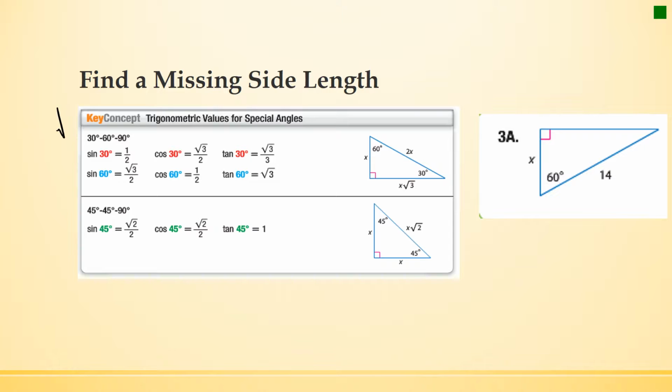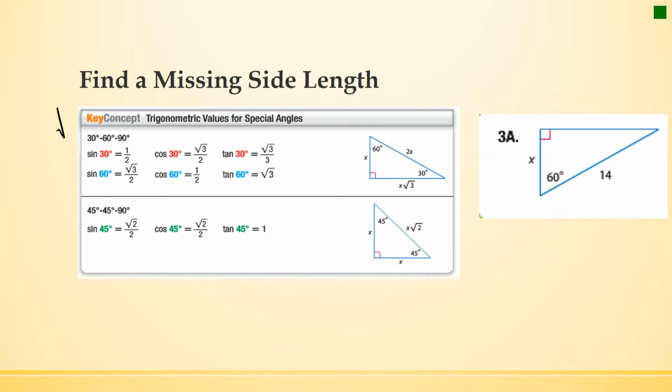And then on our 45 degree angles, the sine of 45 degrees is square root of 2 over 2. And the cosine is also square root of 2 over 2. And that's going to mean that the tangent of 45 degrees is equal to 1. It's a good idea to begin working on memorizing these trigonometric values for 30, 60, and 45 degree angles, because they come up so much in our study here of trigonometry.